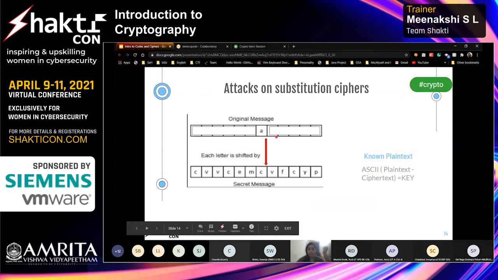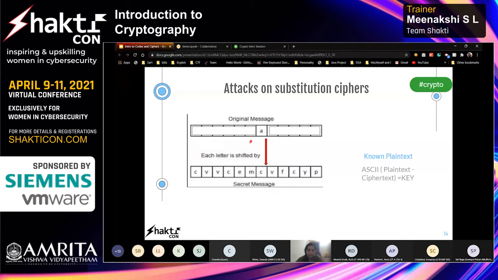Thirdly, we have the known plaintext attack. So basically, if you know a particular character in the ciphertext maps to a corresponding character in the plaintext, then you can maybe judge the rest of it. Let's take the example of Caesar cipher here. I know that A maps to C in the ciphertext. I only have the ciphertext, but I know that A is C. And this is an example of a substitution cipher.